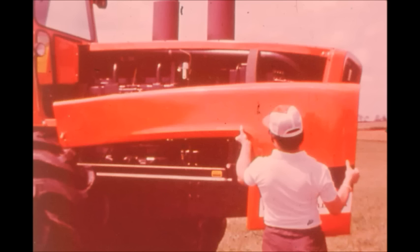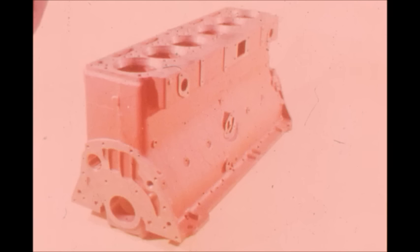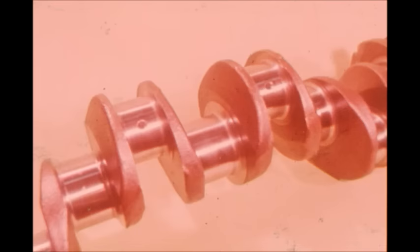Speaking of the hood, just flip these snap locks and the entire engine side panel comes off for direct access to the 731-cubic-inch engine and its routine inspection points — the dry-type air cleaner with aspirating muffler, and the fuel filters and lines. This is an Allis-Chalmers designed and built in-line six-cylinder engine with a deep-skirted block and long internal columns tying the top deck to the bearing saddles for rigidity and accurate head clamping. There are seven main bearings to carry the crankshaft.